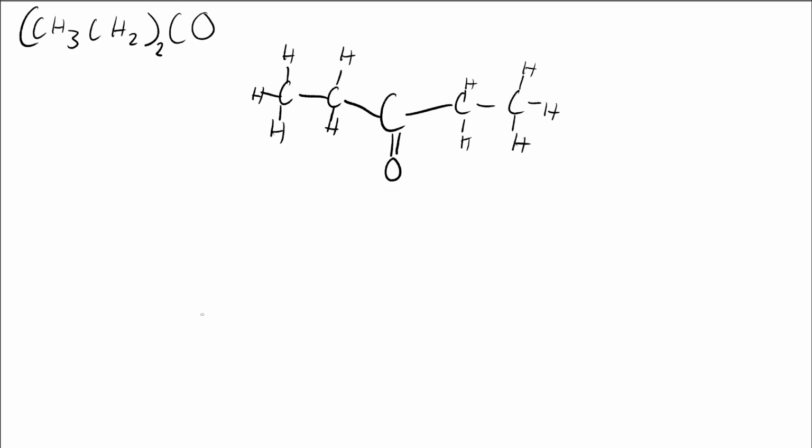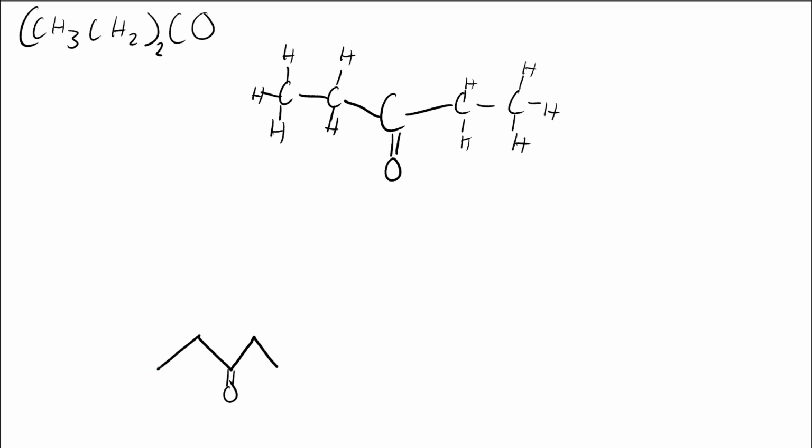So let's do that. And I'm going to show you how to do hashes and wedges, even though it's not required for this problem. I want you to be comfortable. So every carbon is going to be a point, and we're just going to go up, down, that's 3 carbons, then up and down. So 1, 2, 3, 4, and 5. And this is an oxygen, so since we're pointing downwards, I'm going to have my oxygen right here. I'm not going to do it like this, it looks pretty bad.